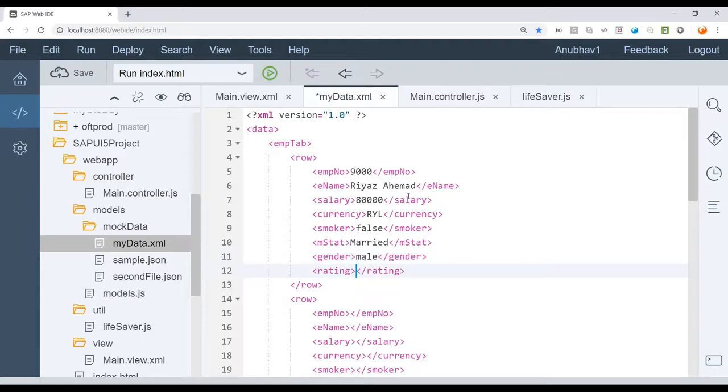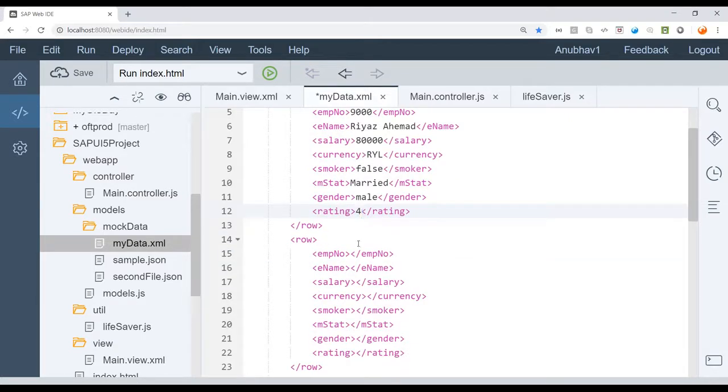Rating is 4. The next one comes is 9,001. Put Veronica. Salary is 8,700 euros. Smoker is true. Single. Female. Rating is 4.